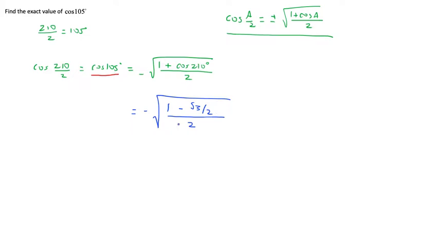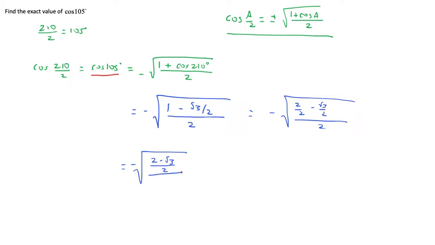Now, of course, this is the answer, but we can do a little bit of simplification here. What we mean by that is there's a complex fraction. We have a fraction on the numerator and a fraction on the denominator. Let's see if we can simplify this. If we just look at this part, we have 2 over 2 minus rad 3 over 2, all still over 2. This has a common denominator now, so we'll put that as 2 minus rad 3 over 2. That's just this part right here, and we still have everything over 2.